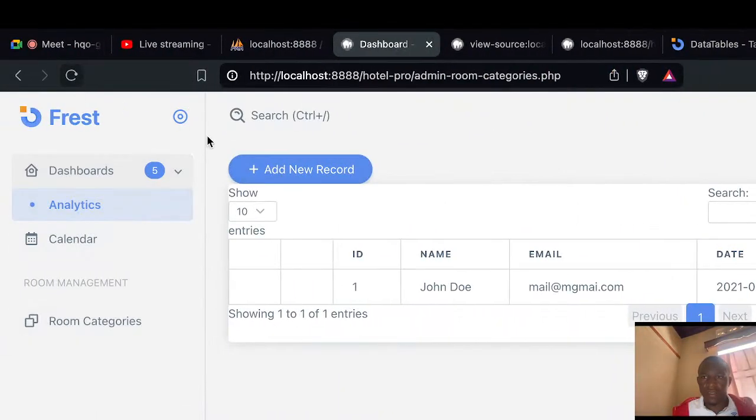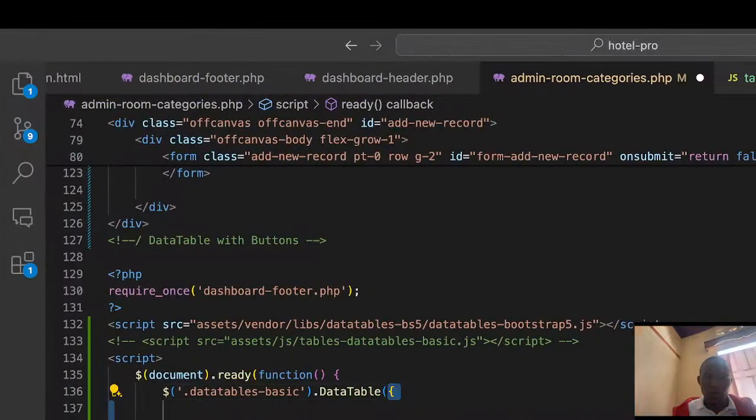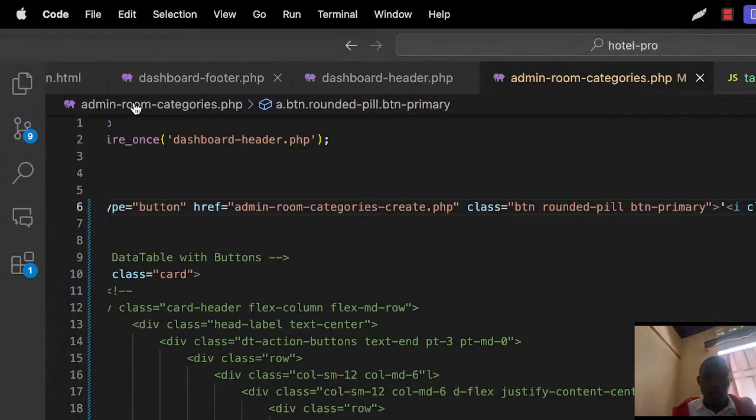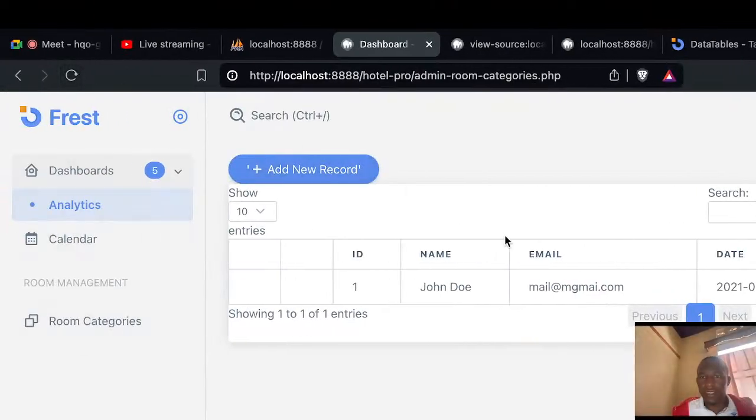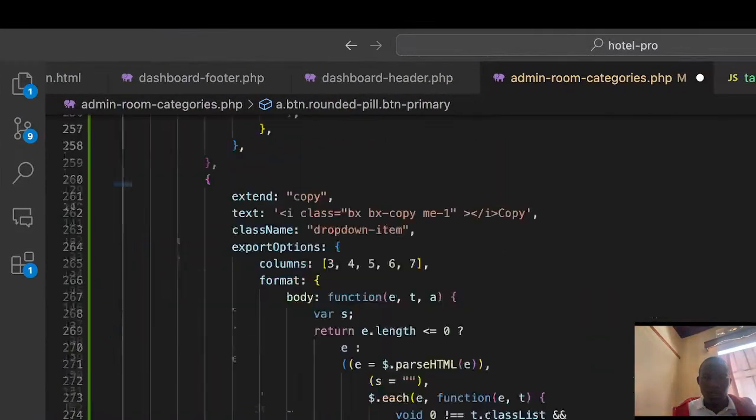Alright, let's see if we put back all of them, see that search will be organized.